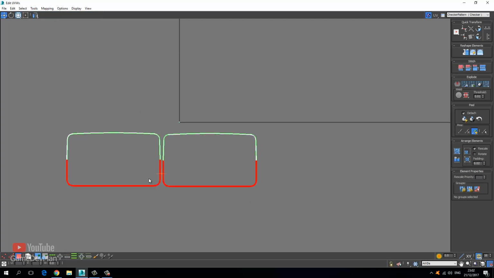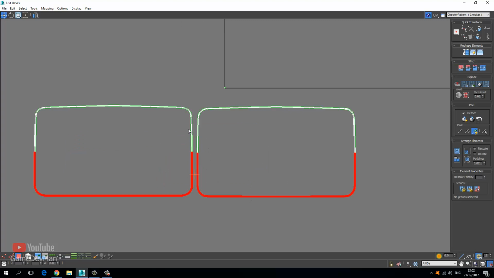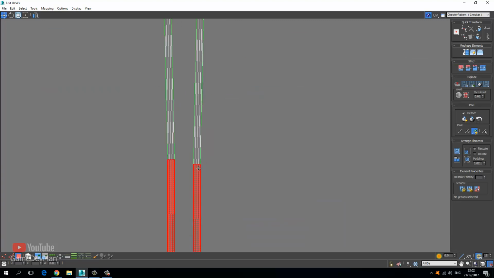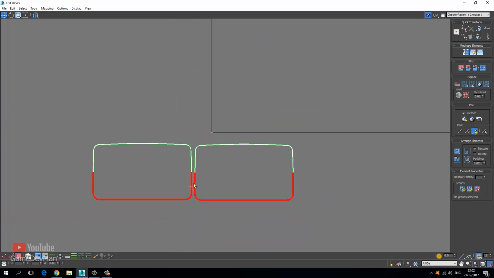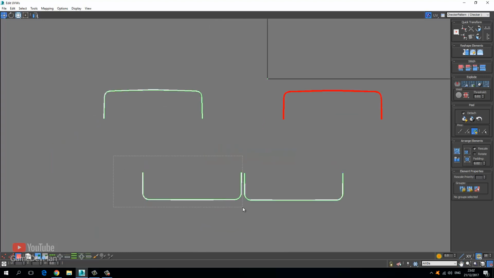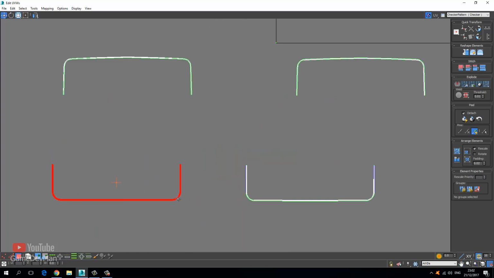Then we select both of these and detach these. So let's choose break. So we get something that looks like this, and let's move this over here and move this over here. We just want to separate these. What we're going to do is rejoin these as one long piece later.